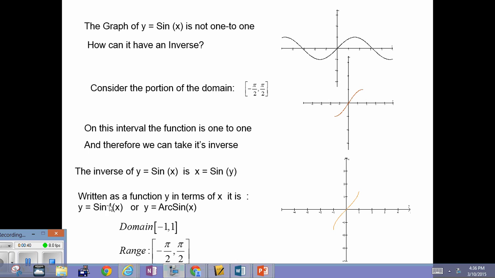and we could see that the inverse sine, which has two different formats, the inverse sine with the raised -1, or the arc sine, lives within this very small world: a domain between -1 and 1, and the range between negative pi over 2 and pi over 2. Likewise, we talked about the cosine graph again, it not being 1 to 1, except if we took a small chunk of it, and we can't take the small chunk that we took of the sine from negative pi over 2 to pi over 2 because that's not 1 to 1.